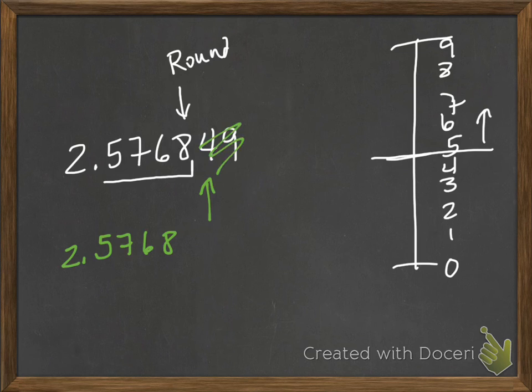So these round down to 0. If it were 2.51, it would round up. But yeah, that's all you're doing with rounding. You go to the place that you want to round to. You look to the number just to the right of that. If it's 5 or greater, you round up. If it's below 5, you keep this number right here exactly the same as it is.